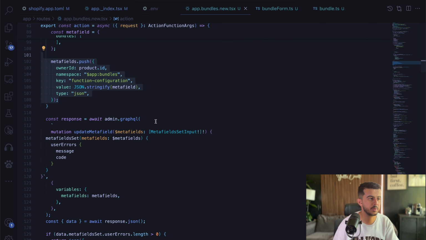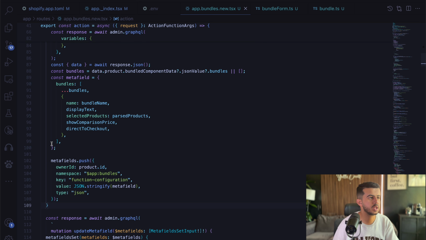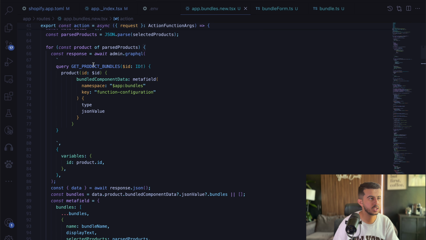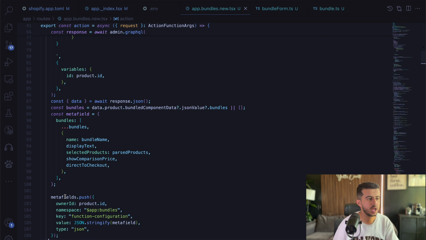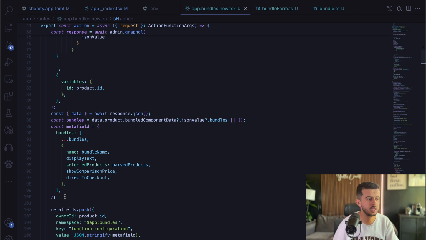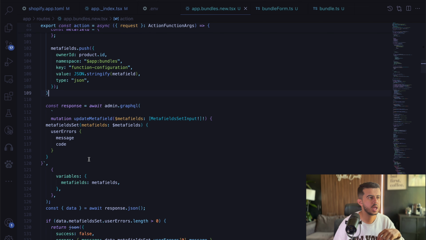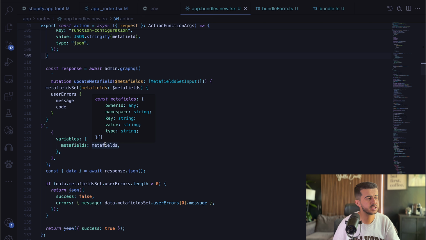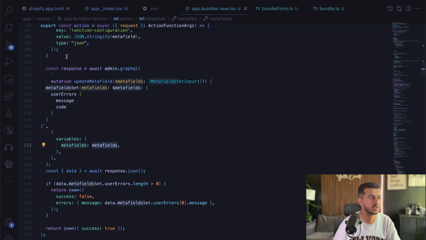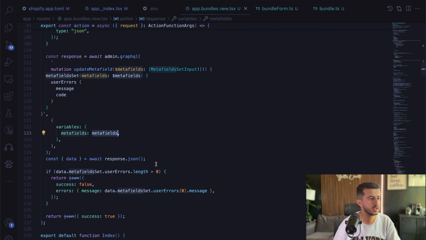And here we are updating the Metafield for this stuff. So currently this loop is only getting the Metafield, and it will push to the Metafield array. And here we are calling the Metafield array, and we can update up to 25 Metafields per time, so it will be like a bulk update. So we'll be passing the Metafield array that we have here using the push. And if there's some error, it will return that. If not, it will just return a JSON.